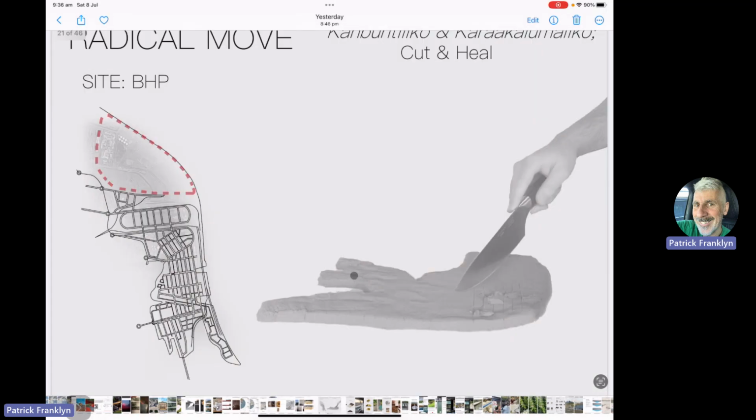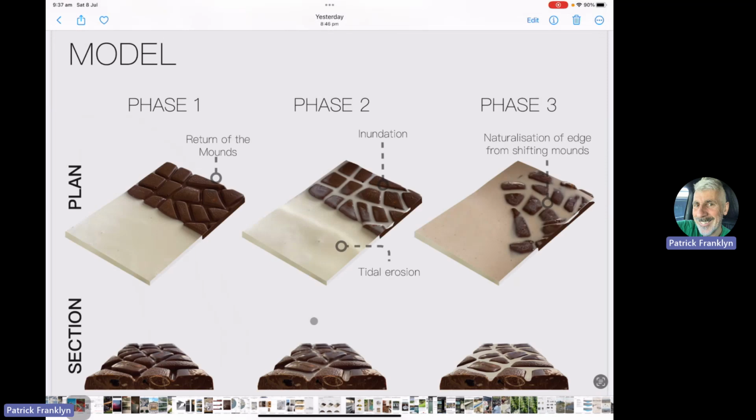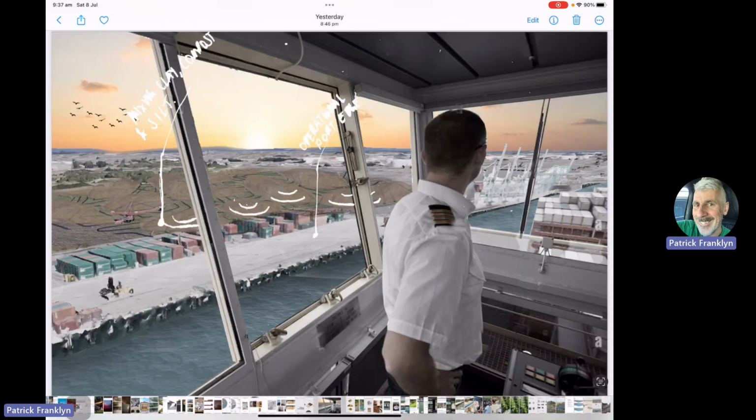Latham Brook was always into using food. This is probably pastry. I'm a bit unsure what he's used there, this idea of cutting into his site. Latham used chocolate to show sort of flooding possibilities over particular sort of forms. This was one of Latham's. Actually, he did some very, very strong work. And I think it's good to look at strong work. We can all learn from it.